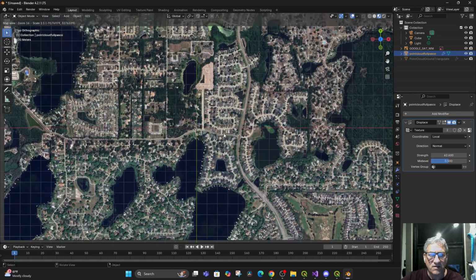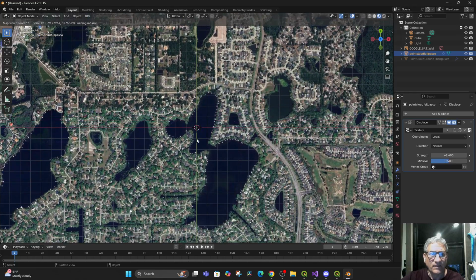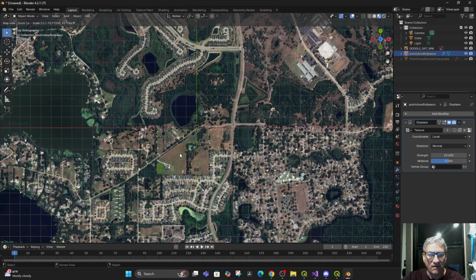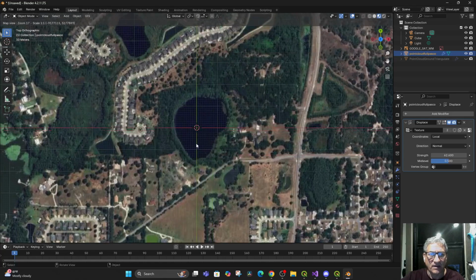And I mean, if we get more specific, if it's been geo-referenced, you can go 22843 Orlando Lakes, Florida. Let's see what that does. There it is. All right.